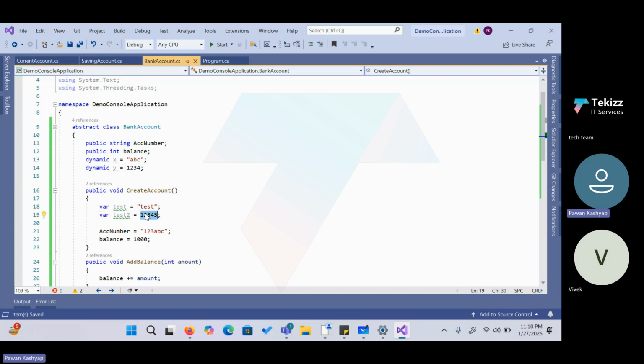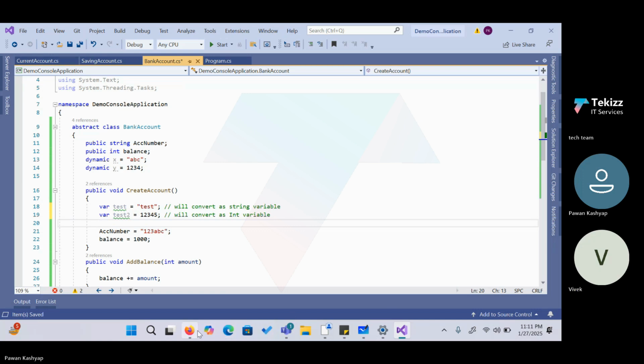You can provide any value to a var type variable as well. When we compile this, the test will get converted as a string variable, or this will convert as an integer. Okay, clear?